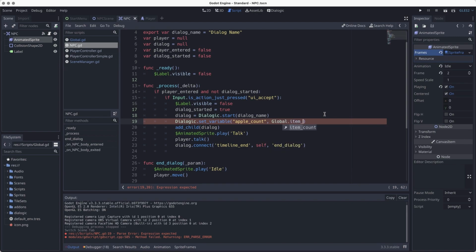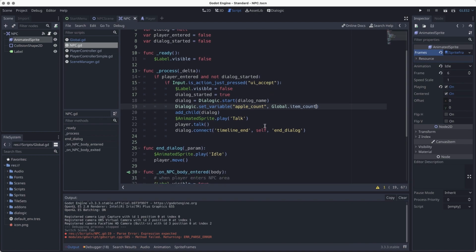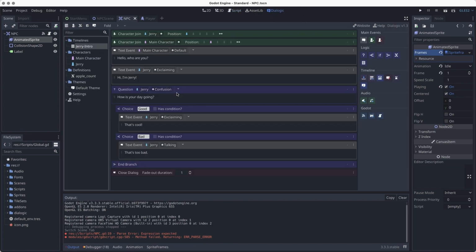And that's actually global.item count. So that's going to set that value to whatever the current item count of the player is. So then we can make a choice about that. And then we can also send a signal back to our script to update that count, depending on what we do with that. So now let's go back to Dialogic and go back to our main timeline.